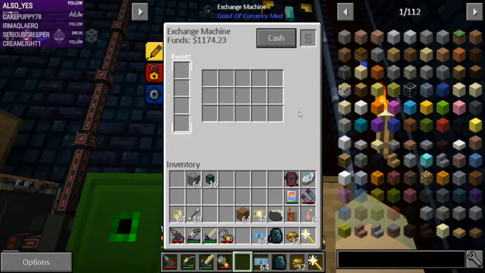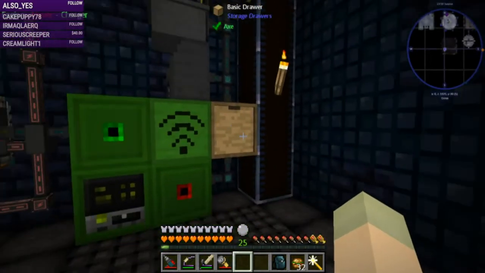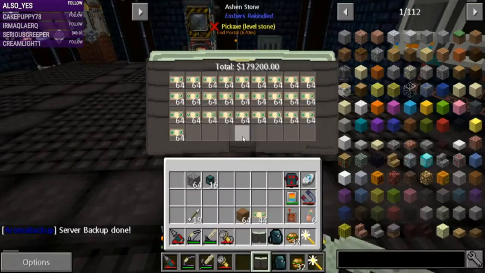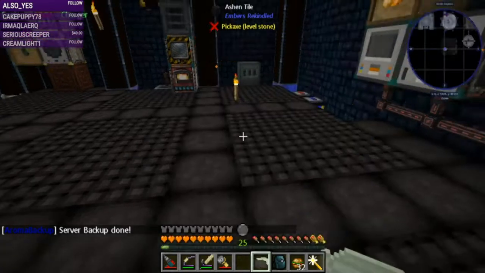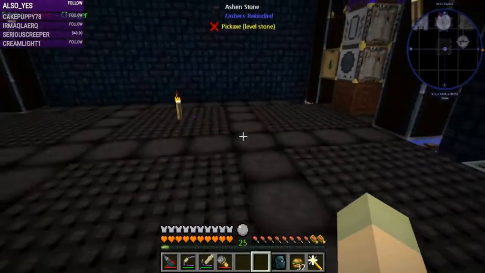There is a notice, there's a bug with the exchange machine. If you guys have more than $8,000 in here and you click cash, it doesn't give you any of your money. It doesn't show up ever in your inventory. Yeah, keep that in mind. It just goes poof. And that's why I explained at the beginning that I've turned off most of my cash processing right now. So it's off.